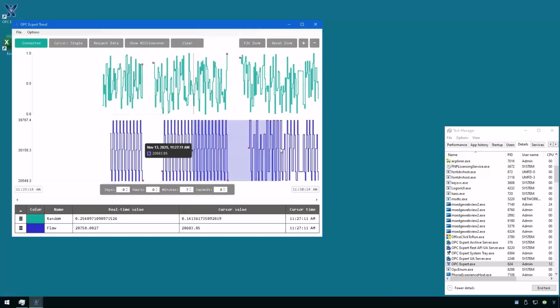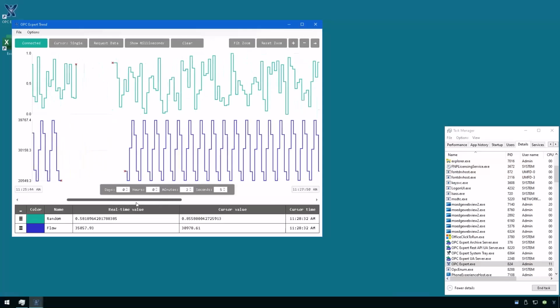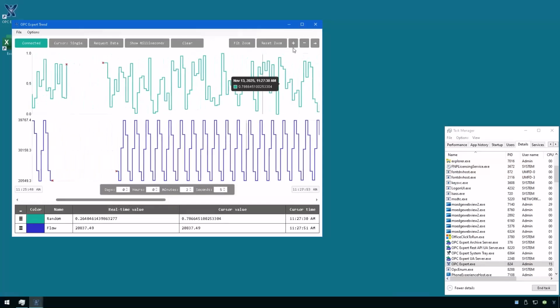Let's see where we missed some data. See that? The X tells us that we missed data, and we can see what we're pointing at with the cursor. Down here, you're seeing the values that I'm actually pointing to. So regular trends, you can move them around just like this if you want, so no problem at all.